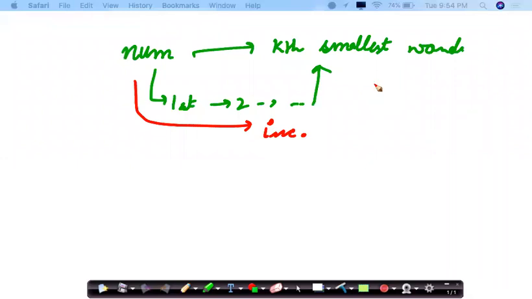So this is the first point we have got. Now we can easily conclude that we want the numbers to be in increasing order. They should be permutations of each other. That is, we want to find the next permutation of the number that is just greater than the number. Again, the second will be the next permutation of the number which is just greater than the first wonderful integer, and so on. So our problem has reduced to the point that we want to find the next permutations to find the kth smallest wonderful integer.